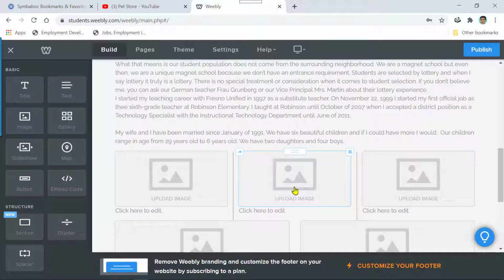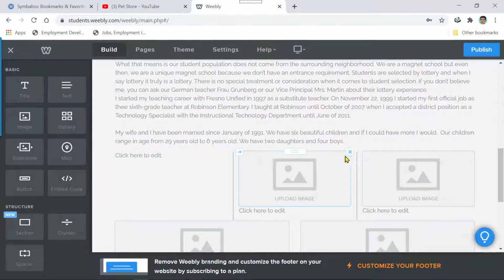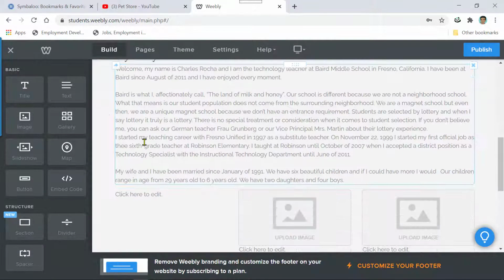Now I want to add some pictures. So let me delete these. You can see that this is my picture formation. Well, this was a text box that I put there. Let me bring it back in.